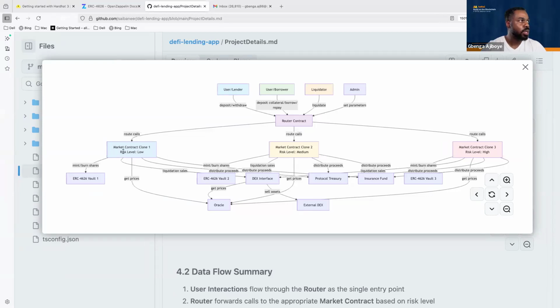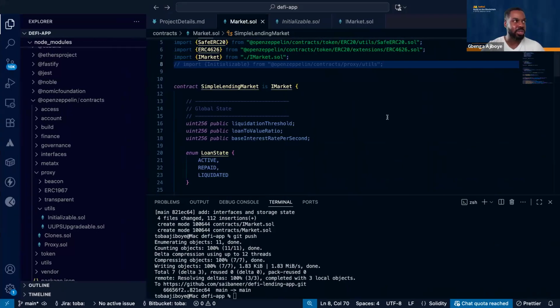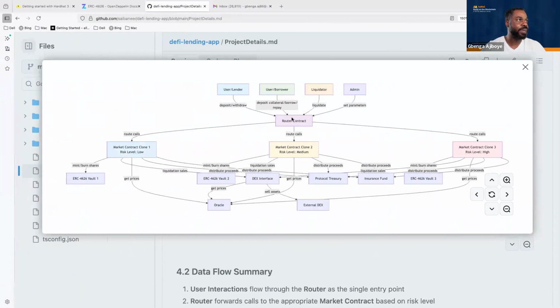I've mentioned that the markets are clones of each other. So we are just going to focus on the general pattern. Once the general pattern is fixed, we'll make it initializable and we'll be able to clone it, and I'll show you how to do the clone. The clone is happening at this router level. The router is the one that clones it because the router will be deploying all these contracts for us. When we want to launch a new market, we call create new market within the router contract. It will deploy this one with the variables that we feed it. That's another benefit of having a router contract.